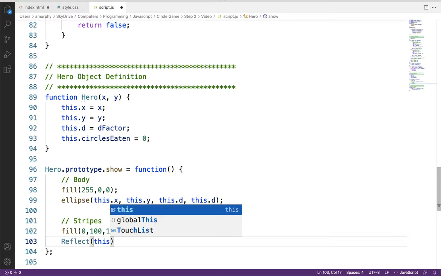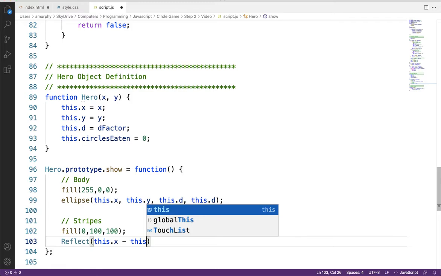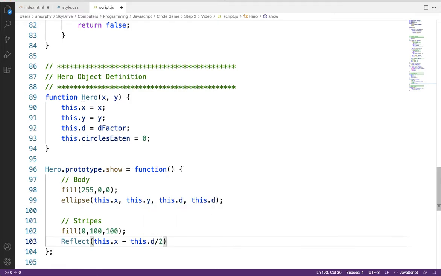did this.x. That's the x coordinate. That's the center of the circle. So I want to move it to the edge of the circle. So I have to subtract off the diameter, or actually the radius, which is half of the diameter. So this.d divided by 2. So I'm starting to the left, and I'm going to draw this across to the right.